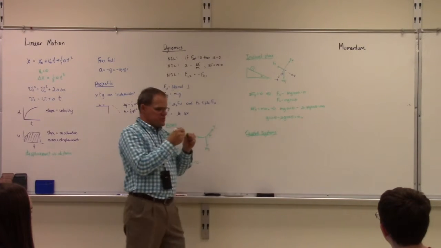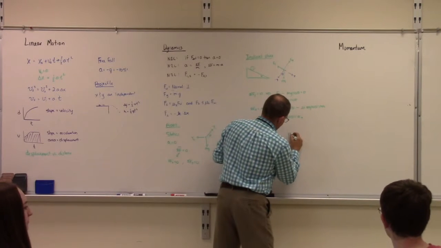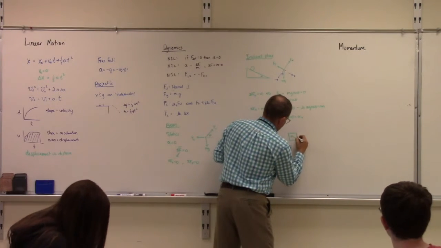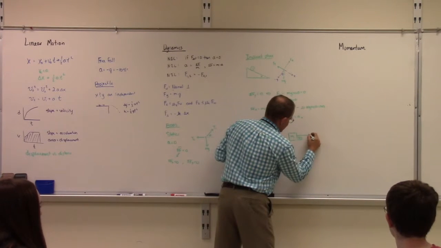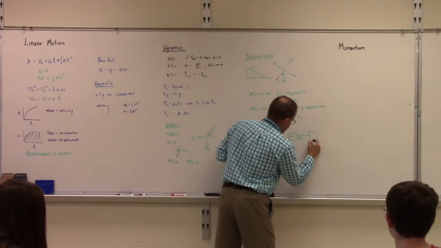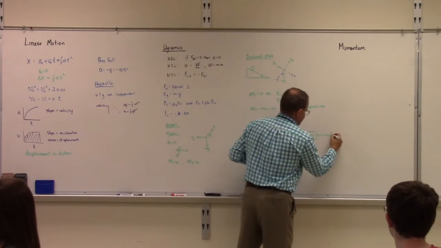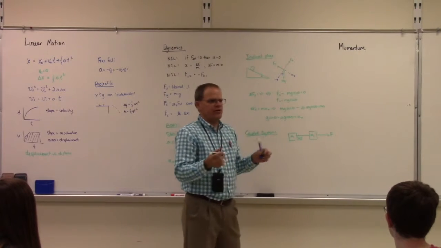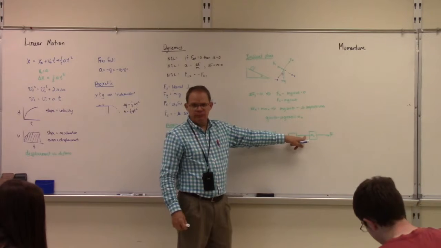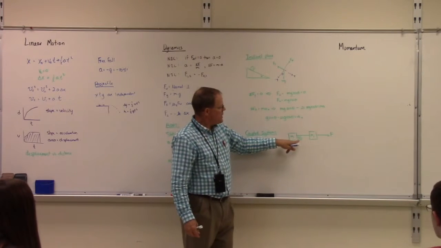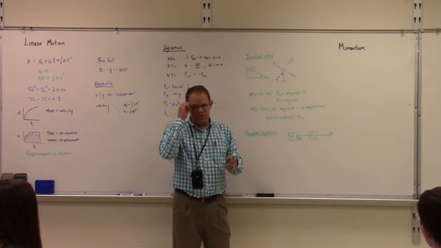So coupled systems are systems that are connected together. For example, if you have a big box, M1, you've got a little box sitting by it, M2, that's attached to a string to another box, M3, and it's pulled by a tractor with a force F. Let's assume there's no friction, okay? How do you find the tension in this string right here? Or how do you find the force that M2 exerts on M1? How do you answer all those questions?